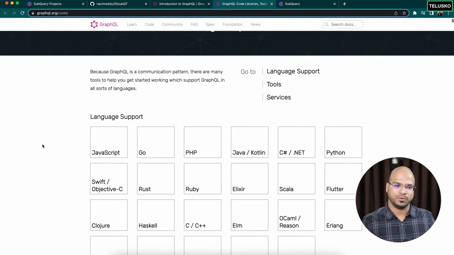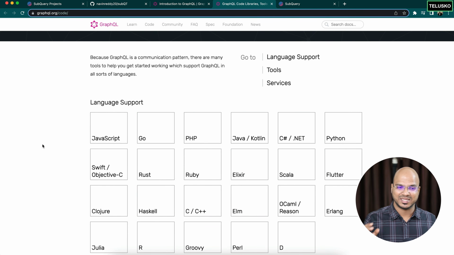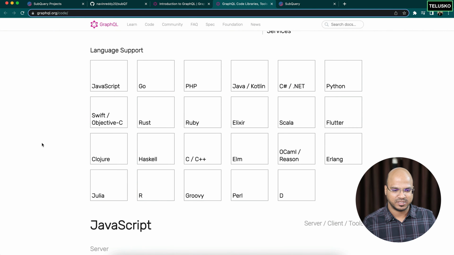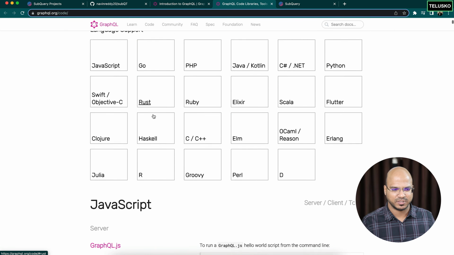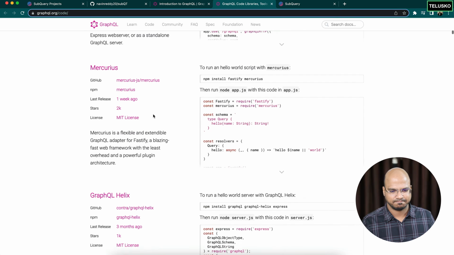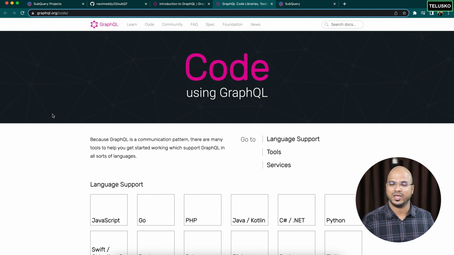Now, how many languages does it support? You can go to graphql.org/code, and these are the languages it supports now. And it supports Java. I'm happy with that. And we got JavaScript, PHP, Go. In fact, major languages have been supported. And there are steps here to access it. So yeah, this is about publishing and GraphQL.